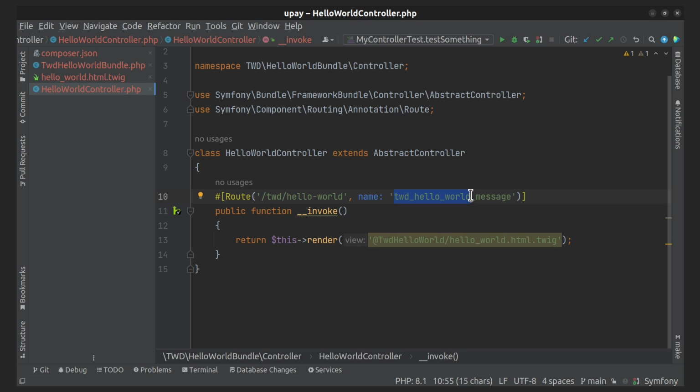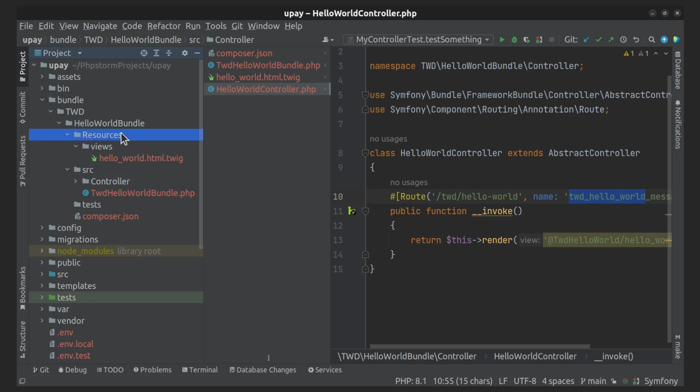In Symfony, when you install packages or bundles in your application, they may include their own Twig templates in their respective Resources/views directories. To avoid any naming conflicts between your own templates and the templates provided by the installed bundles, Symfony adds a unique namespace for each bundle's templates.